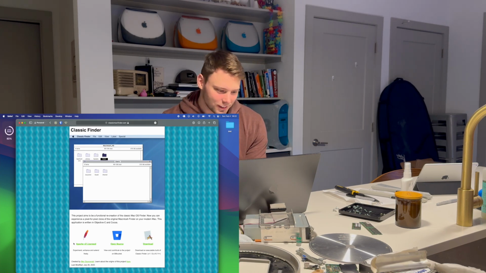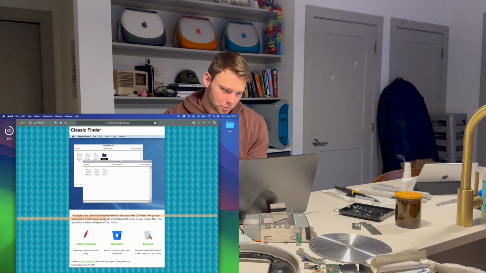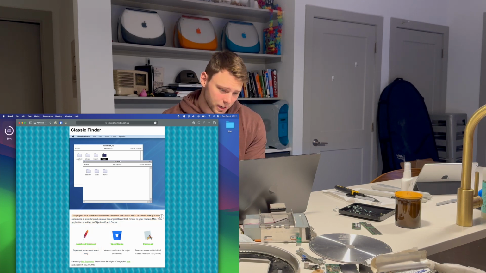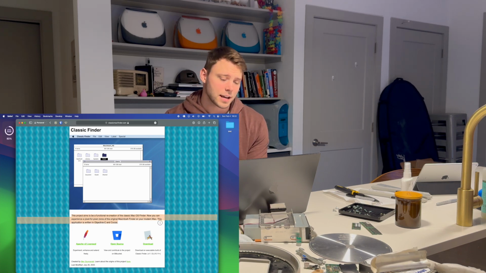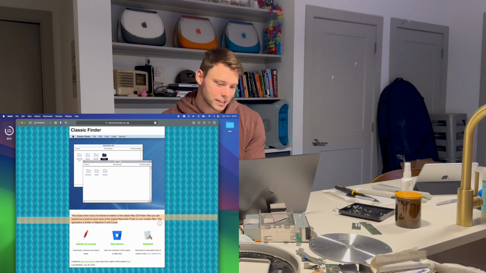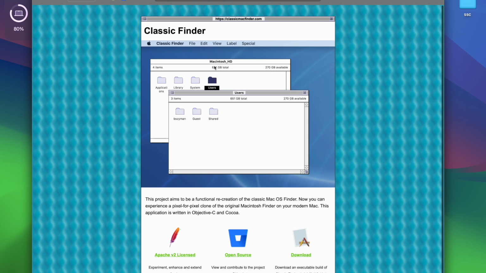So what do we have on here? Apparently this project aims to be a functional recreation of the classic macOS Finder. Now you can experience a pixel-for-pixel clone of the original Macintosh Finder on your modern Mac. This application is written in Objective-C and Cocoa. So you can already kind of see what's going on here, right?